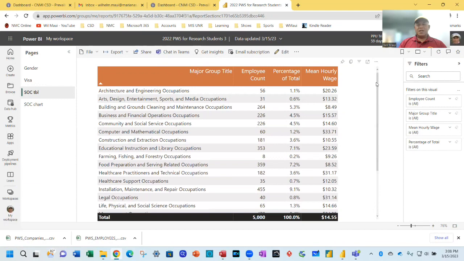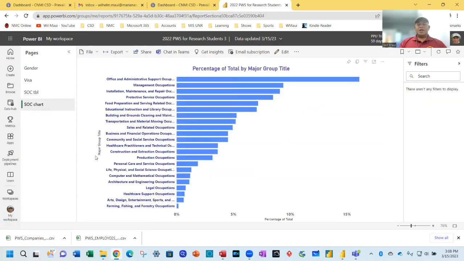I optimize for the screen. And then if I need to, I can scroll and I can make selections of individual items. And then I go to the chart and there they are, right? Now, you ought to consider using a dashboard as an alternative or an add-on to your presentation of your results.